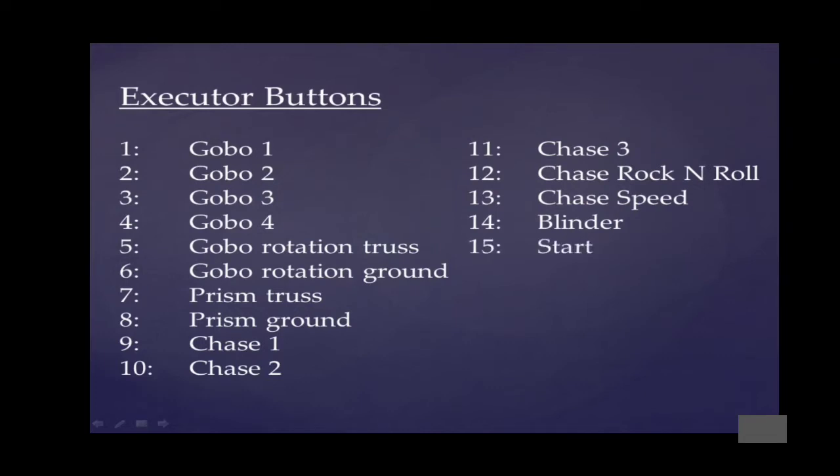Then we got a special executor. This will be a start button or a break button. This will contain a fixed image that we always can recall when we have to be fast, or if we need something static that will be the same all the time. Of course we need a fog machine, a strobe effect and a reset button.